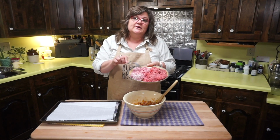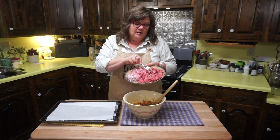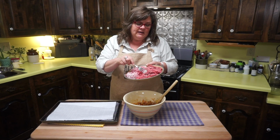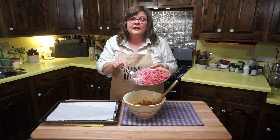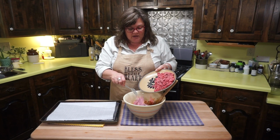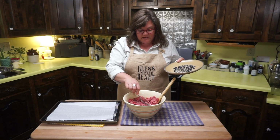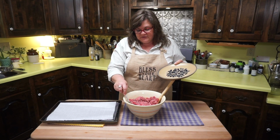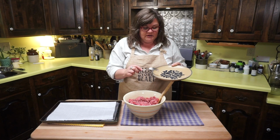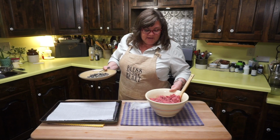Now I use something else my mama didn't do. I use a mixture of meat. This is an 80-20 ground beef that is locally grown and processed. And then here is a ground pork. So the two different kinds of meat really make a difference in my opinion. I always try to do more than one kind of meat. You've got the different kinds of fats mixed in there as far as the different amounts of fats and so forth. So I'm going to get my hands in here with my gloves on, and I'm going to mix that up.